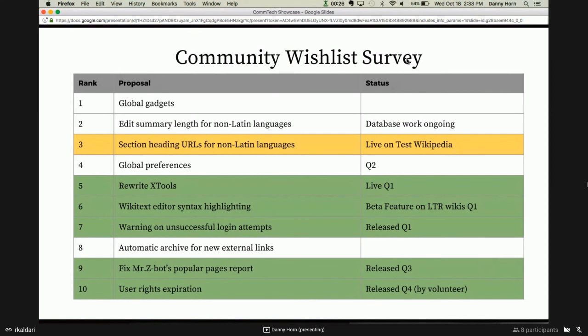And coming next month, we're going to be starting our next survey so that folks can nominate stuff, propose, and vote on what we'll be doing in 2018. So early November, November 6th, you can come to Meta, to the Community Tech page, and you will find our new survey for the next 5 weeks after that. So it starts November 6th and then it ends in mid-December.